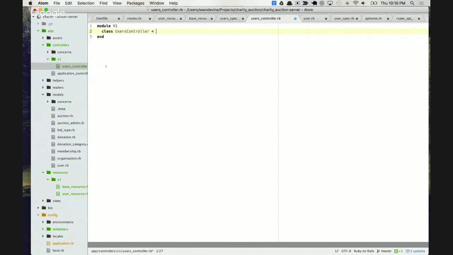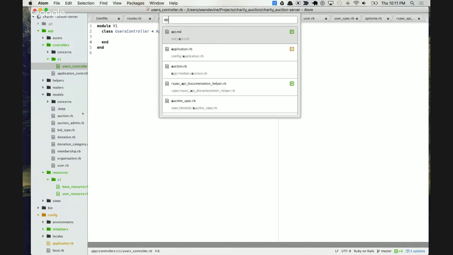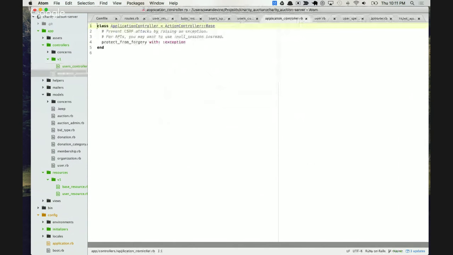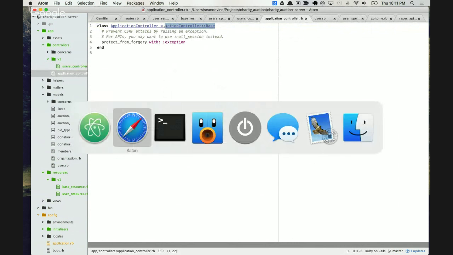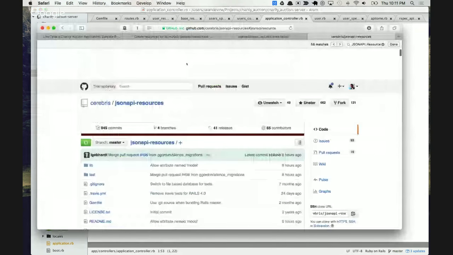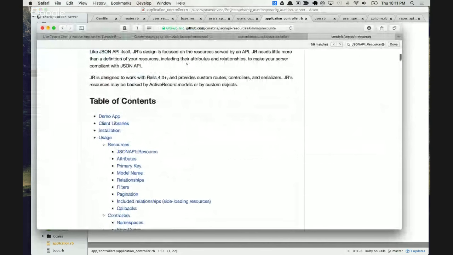Now, we're going to handle this one the same as the JSON API resource, which is we're going to make application controller actually inherit from JSON API resources controller. And let's go back to the documentation to take a look at this, because almost all of our controllers are going to inherit from that. I sort of want that to be the base application controller.